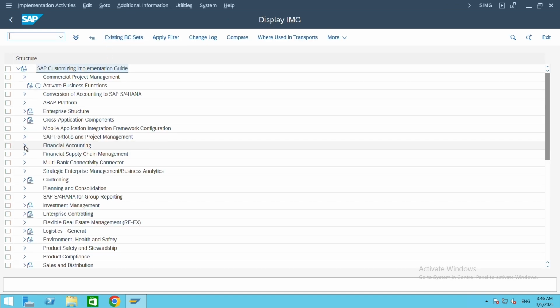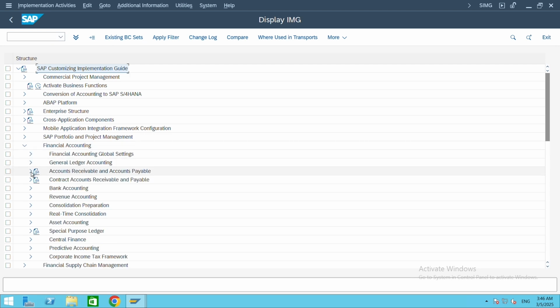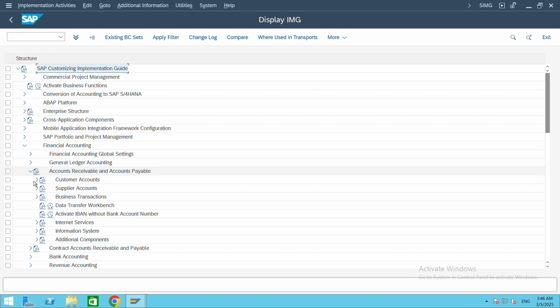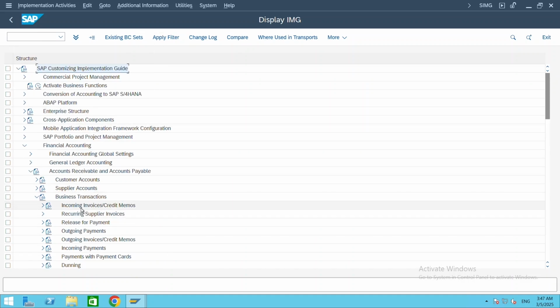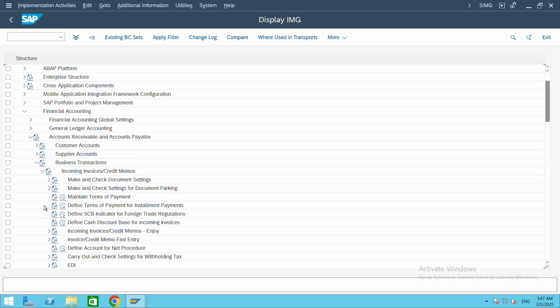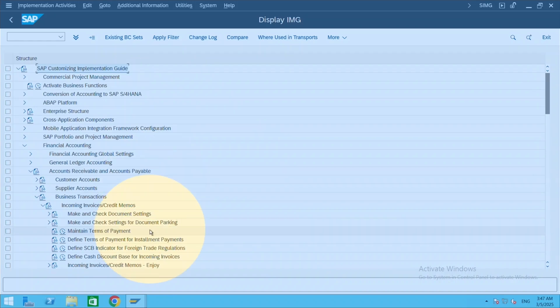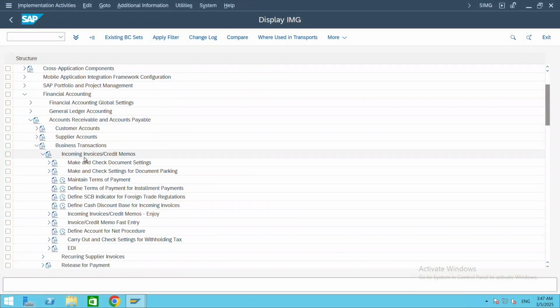Go to Financial Accounting, Accounts Receivable and Accounts Payable, Business Transactions. Here we have Incoming Invoices or Credit Memos. Under Incoming Invoices and Credit Memos, we have Maintain Terms of Payment.